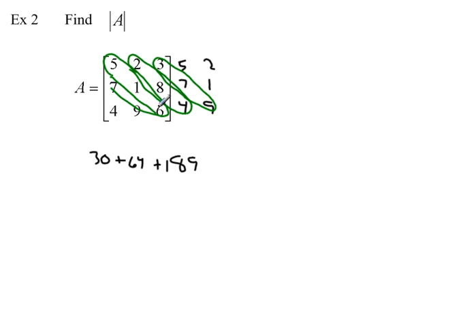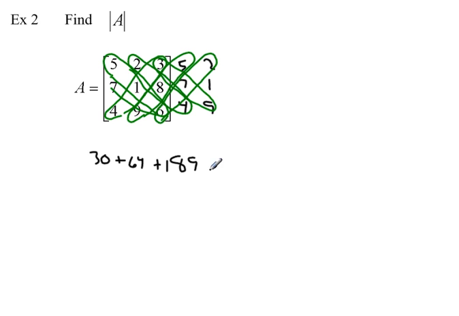Now, you might say, why are you adding all of these? In the previous problem, we added and subtracted. Well, in this one, all the diagonals that go upper left to lower right, we're going to add. Then we also have diagonals that go lower left to upper right, and we're going to subtract those. So in a sense, it's the same as the last problem. We add diagonals that go in one direction, subtract those that go in another direction.